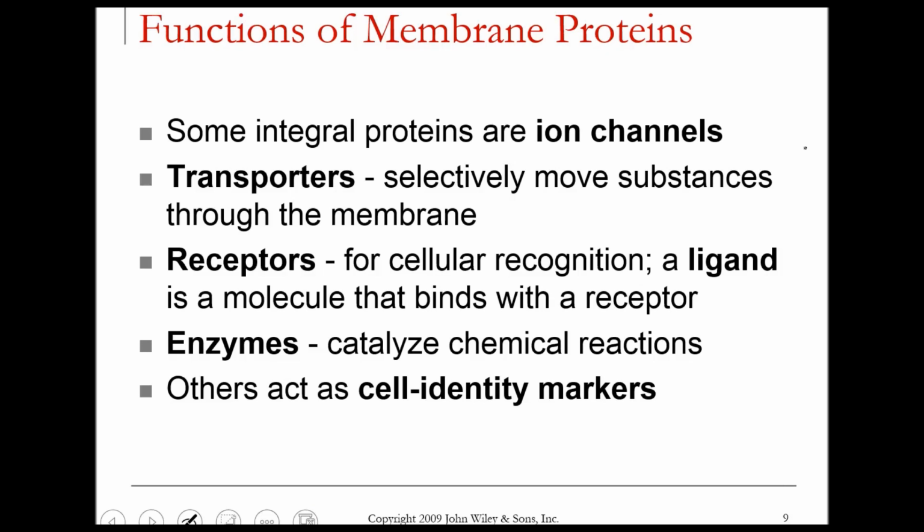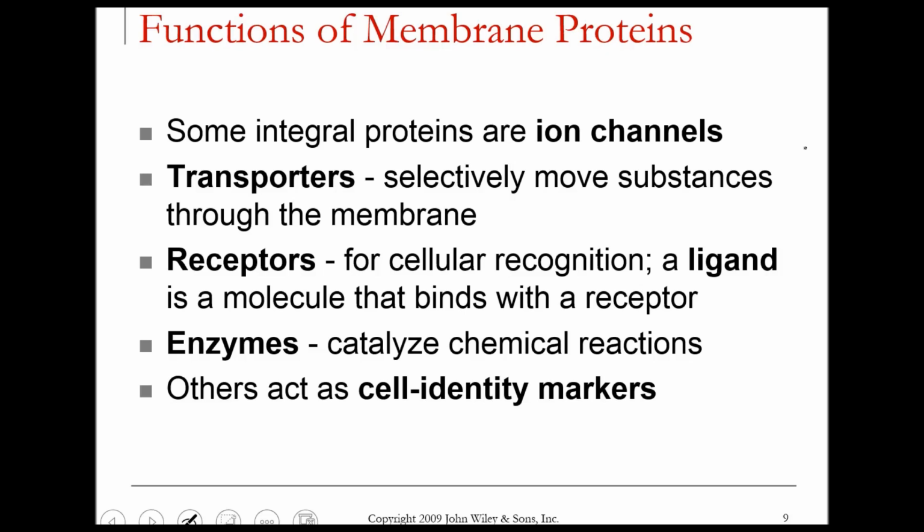So, let's look at some of the functions of the membrane proteins. Some of the integral proteins are ion channels. That means they will allow molecules to pass through them. Many of these are also transporters, so they selectively move substances through the membrane. So remember, proteins often act as the gatekeepers, deciding what can enter a cell and what can exit a cell.